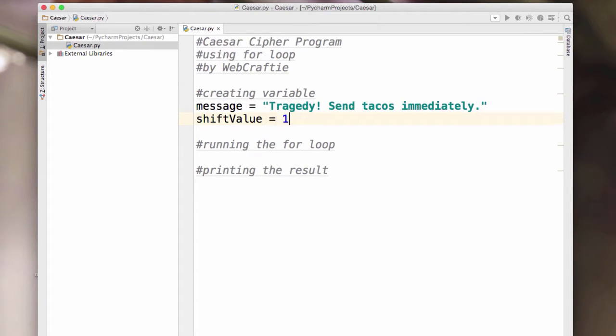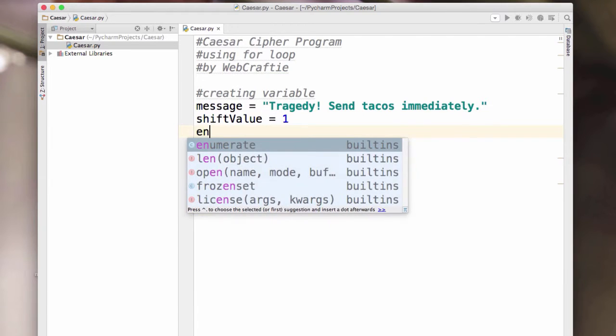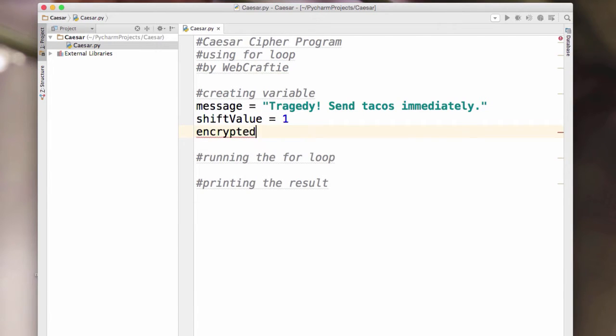I'm going to start with 1 just for simplicity. And then we also need the encrypted message. And for right now, this is just going to be an empty string. As our program is taking this and converting it letter by letter, it's going to be adding it to this empty string, so the string won't be empty anymore. It's going to get larger and larger until it goes through all the characters, and then that's what it'll be.